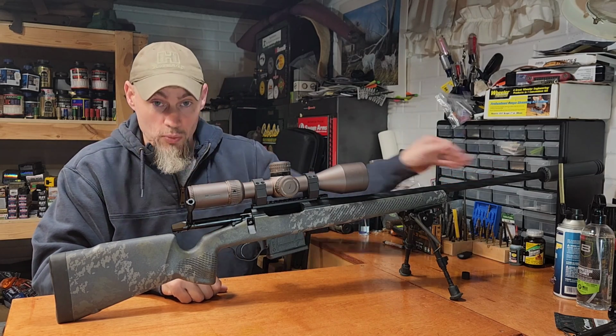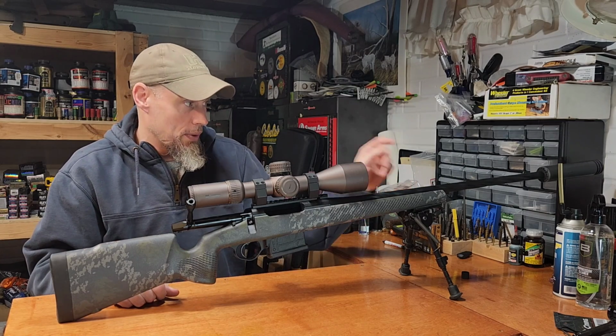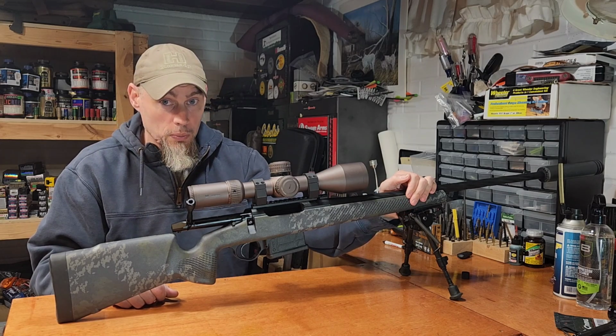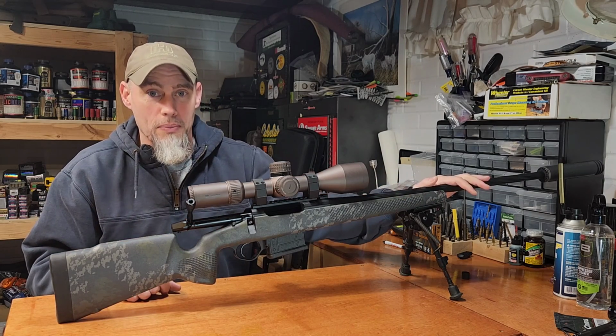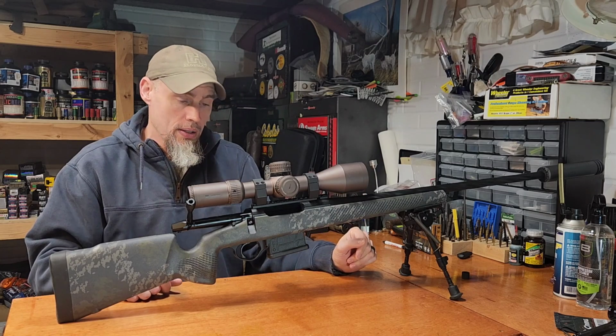That's why we also shot it with and without the can on there, because sometimes that matters. You put a muzzle brake on it, and I have seen some rifles just absolutely fall apart getting certain types of muzzle brakes put on. And then you put that same muzzle brake on a different rifle, and it shoots just fine. Barrel harmonics are weird like that. But it shot with or without the suppressor on there.